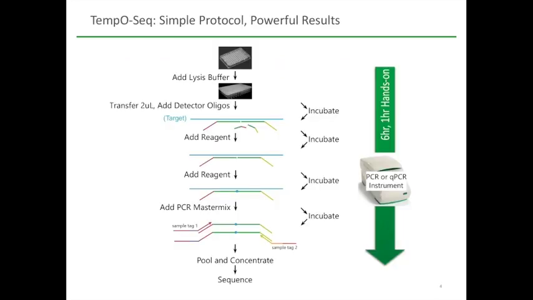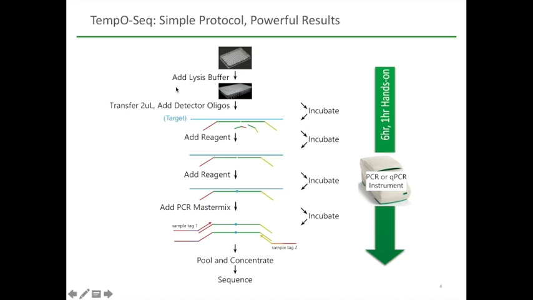So with that, I'd like to share with you the principles of the assay. As you see in this diagram here, typically we start with an input in a 96-well format, although this can be also performed in tubes if you have fewer samples. This can be cells in culture. It can be tissue that you've collected off of section slides, or it can be purified RNA.